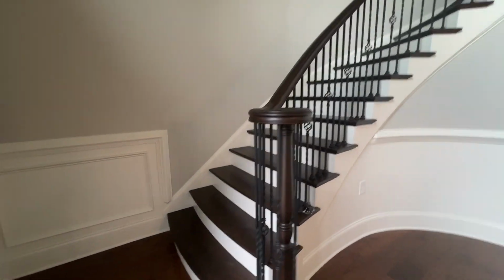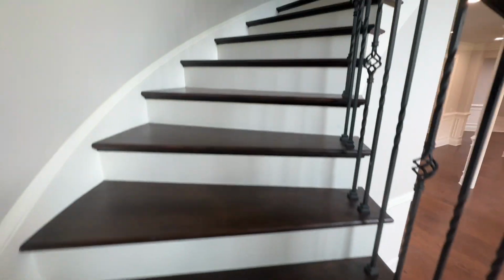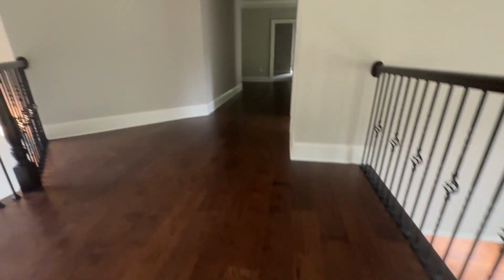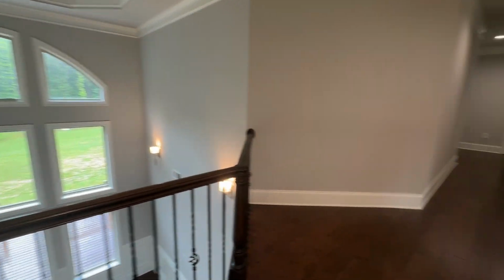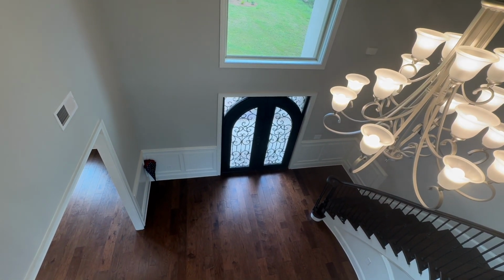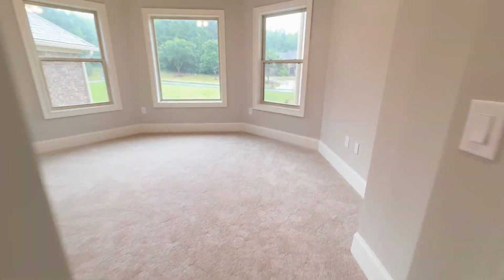So let's go upstairs. I love the stairways. They are wide. Okay, want to give you the view from up here. And I finally got that light on. For some reason, when I let you see how that looks from here. Downstairs, when I hit the switch, just did not work for me. But that's okay. This is the first bedroom to the right, upstairs.